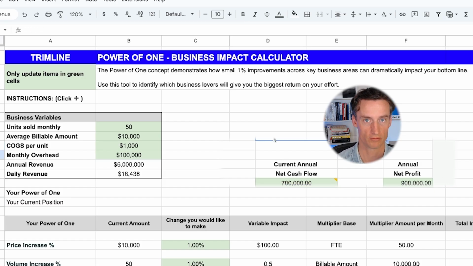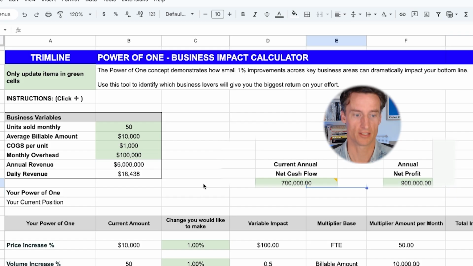Classic question of, my profit's X, where's the cash? This takes into account other impacts. For example, if you're holding high aged receivables, that's where your cash is hiding. So it won't actually have hit your bank account. So even though your profit's showing that, if you've got a lot of people that owe you money, you won't be holding the cash. So that traditionally is lower than your net profit. Product businesses, obviously with high inventory, might be tied up there. There might be other capital expenditure stuff that you've been spending money on. That's why these numbers aren't always exact. In a perfect world, maybe they would be, but that's why it's a little bit lower there.